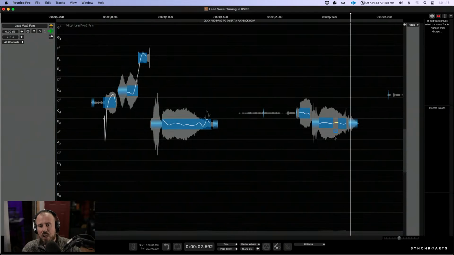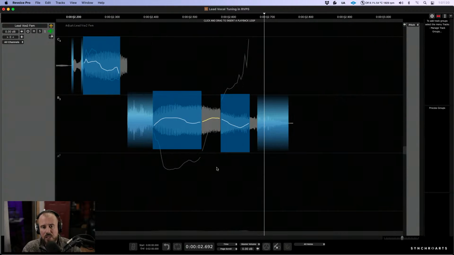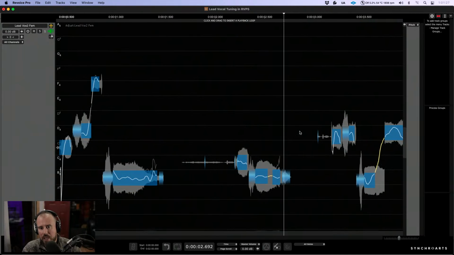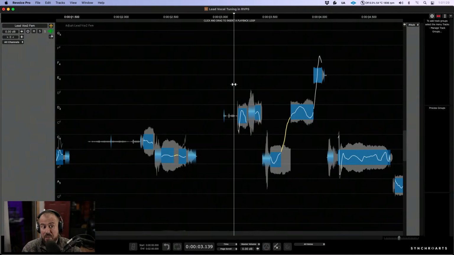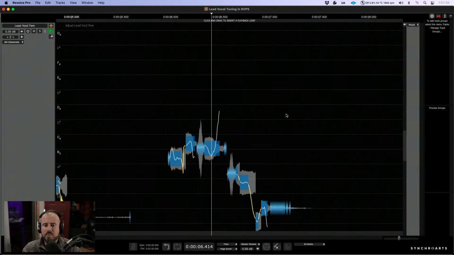Now, I may have gone a little too aggressive, but if you zoom in, you see this gray pitch trace that's happening in the background. This is where we were with this note before, and this is where we are now after. And it sounds really good. I can barely hear that, unless I know that I'm looking for it. Busy trying to reach, oh my, but I gotta talk to you.